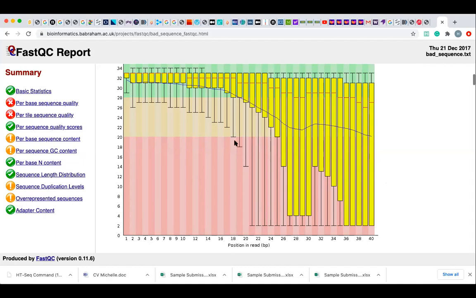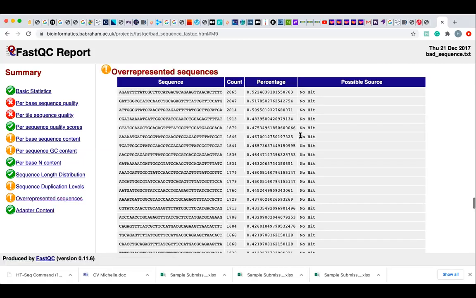So with this, you can see that a lot of trimming is required. Almost half of each fragment needs to be trimmed off because it's very, very poor quality. Okay, and right, the next one I always look at is your overrepresented sequence, your second last one. Okay, so this is how it looks if you have overrepresented sequence. Okay, this is the sequence. They show you what the sequence is, how many times it occurs in your data, and this is the percentage in total, right? In your data, 0.5% of your data is actually this sequence.